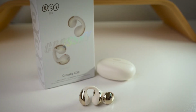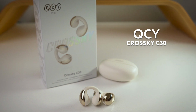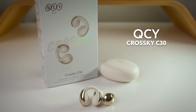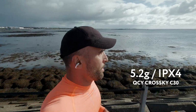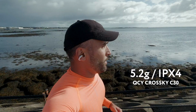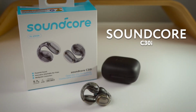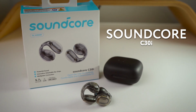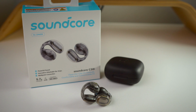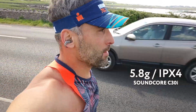Strictly in alphabetical order, here is the QCY Crossky C30 first, which as of making this video costs about $37 or 35 euros. These buds weigh in at 5.2 grams each and come with an IPX4 splash resistant rating. Next up is the Soundcore C30i, which cost about 50 bucks or 70 euros officially, but I've seen them for as low as 40 euros on Amazon as well. The C30i weighs in at 5.8 grams each and have an IPX4 badge.